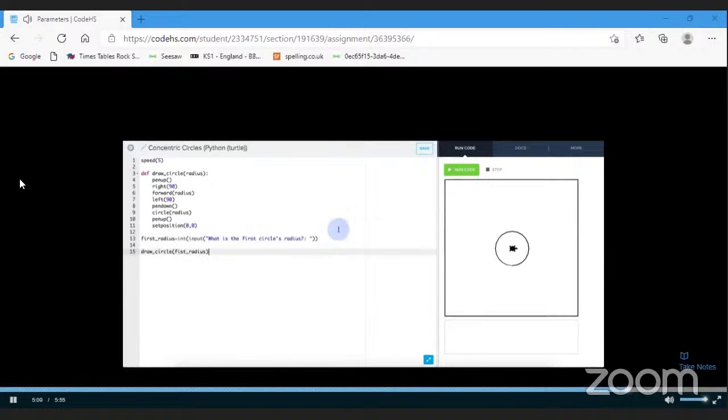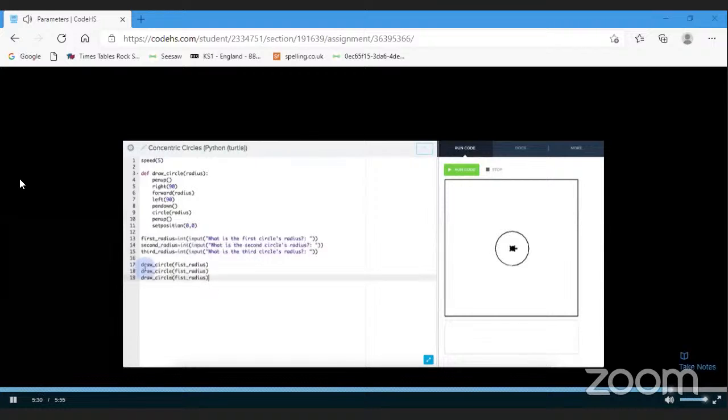I need to copy and paste both of these things 2 more times so that I can get my 3 circles. So I'm going to copy and paste my call and save them as second radius and third radius, and change this to second and third. I then want to call my function using these different radius values.